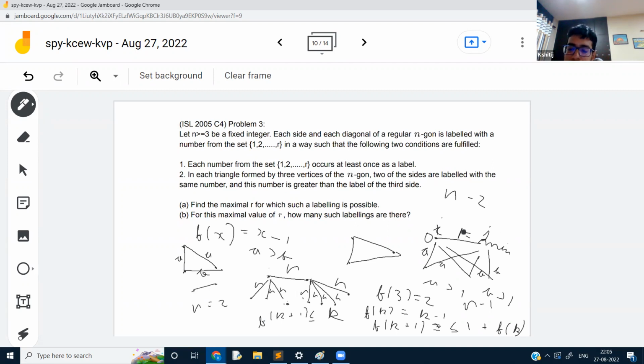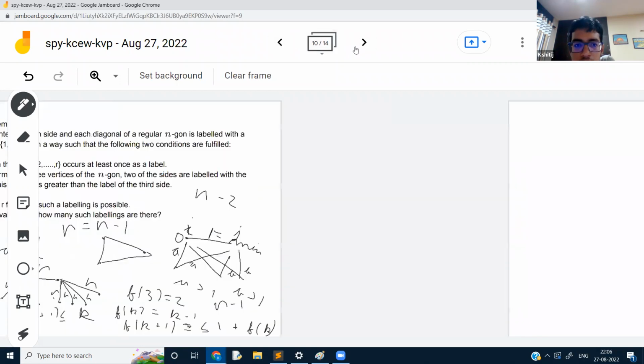The construction is actually easy. We take any arbitrary edge, we assign it the minimum value 1, contract it. In the remaining graph, we choose an edge, we assign it value 2, we contract it. In the remaining graph, we assign 3 and we contract it, and so on till n minus 1. The maximum value of R is n minus 1. This solves the A part of the problem. Did everyone understand the solution to this? I will proceed further.